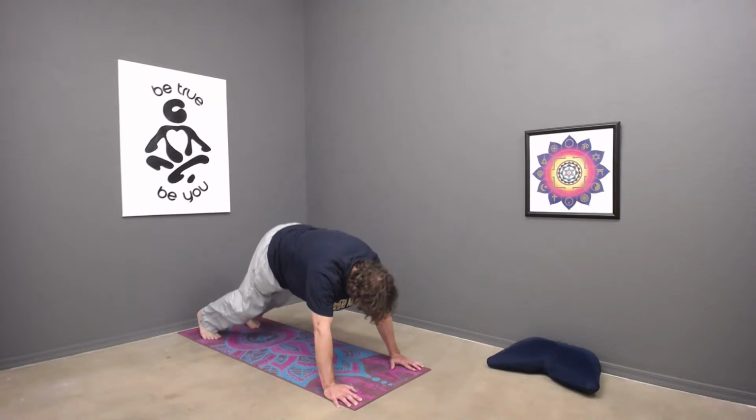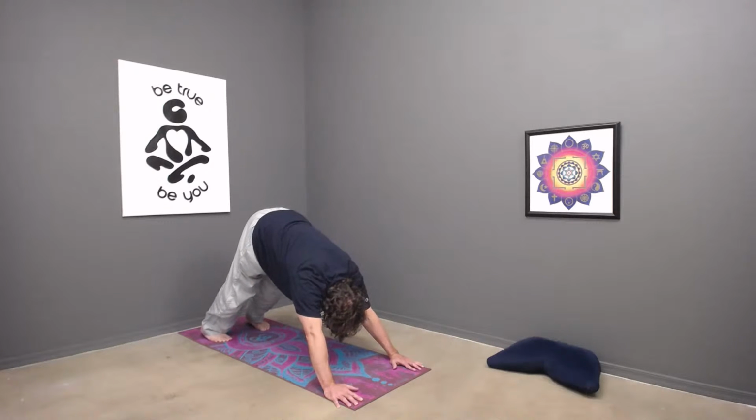Now back to downward dog, pushing into it. This time you're pushing a little bit more than you were before. Arms are straight, legs are straight. And if your eyes are open, you're looking at your feet and you're pushing your face towards the feet.